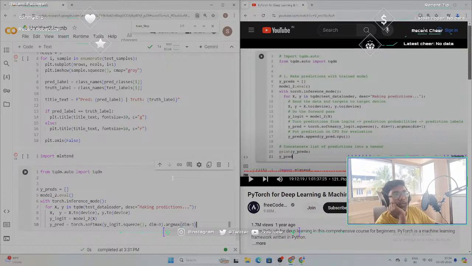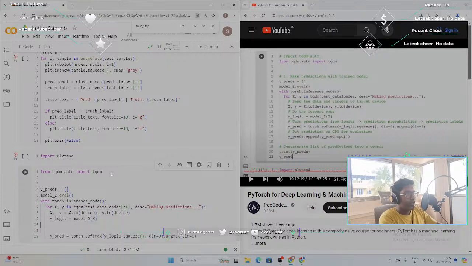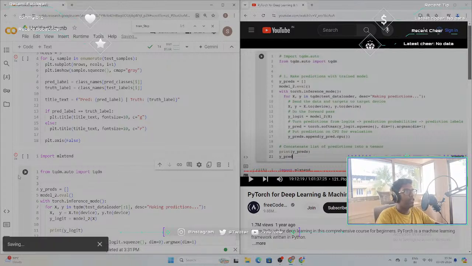Just for the sake of it, I want to see what the logits and softmax look like, as a refresher. So what we'll do is, hmm, let's look at the y_logit first.